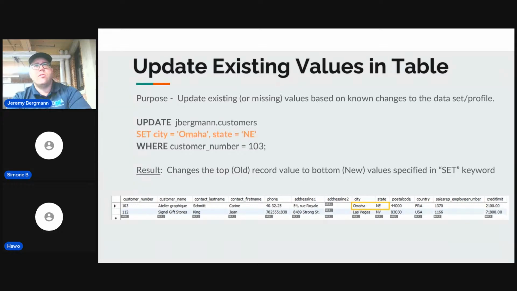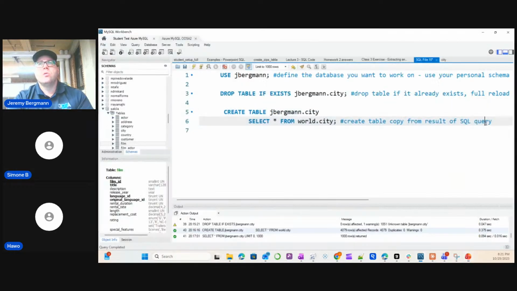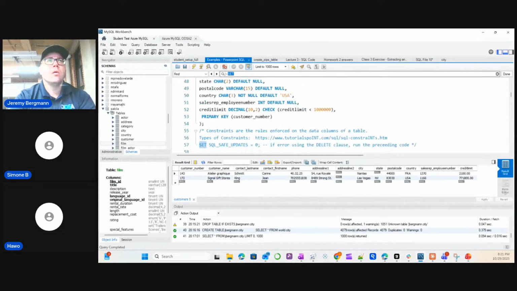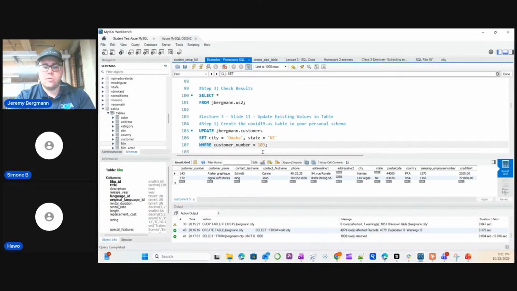So we can easily see how this works too. We can go to our code. I am certain that this is in the PowerPoint SQL. Here we go. So notice before that record, let's do 143.